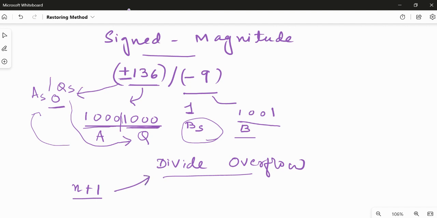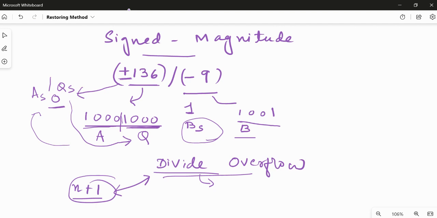As you have seen here, the operands are stored in n bit registers. Though we have used multiple registers to store the given values, the size of each register is fixed, and that is n bits. So in the quotient, if you get n plus 1 bits, then there won't be enough space to store those n plus 1 bits in any register, because you have kept fixed sized registers and the size of every register is n bits. Because of that issue, the restoring method of division cannot perform the actual division, it cannot produce the correct answer, and it will fail.